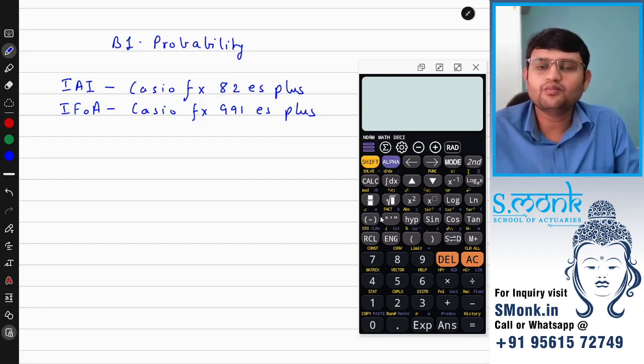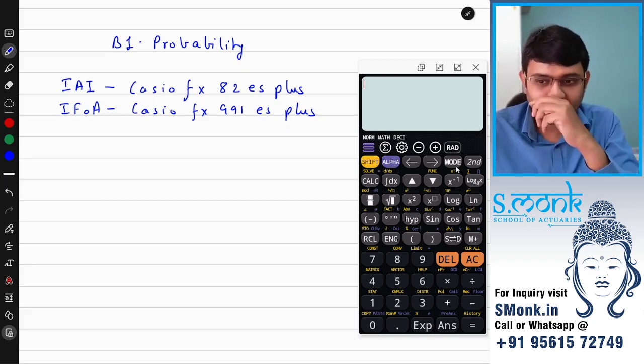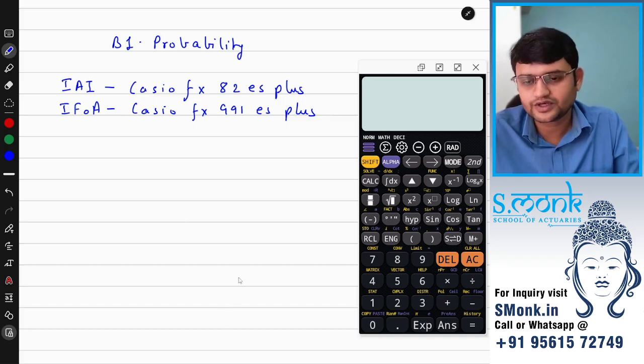Now we have some more functions that we can use by using this shift or alpha button. You can see anything written above a key in yellow can be accessed by using this shift button. And anything written in purple here can be accessed by using this alpha button. So these will be very important for us. There are many modes that we are going to go through as we go along. For that we have this, but right now I will just take an example and show you how you can make an equation in your calculator.